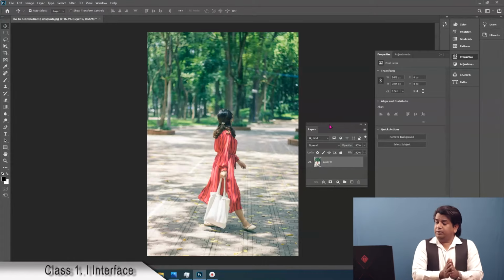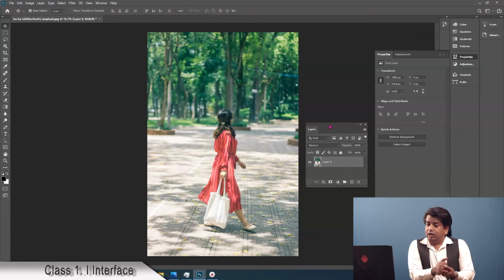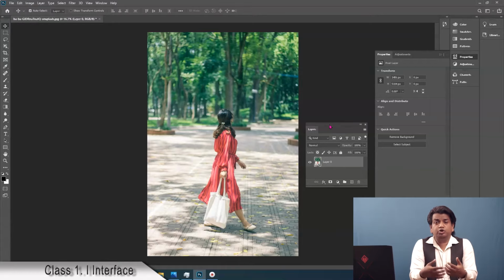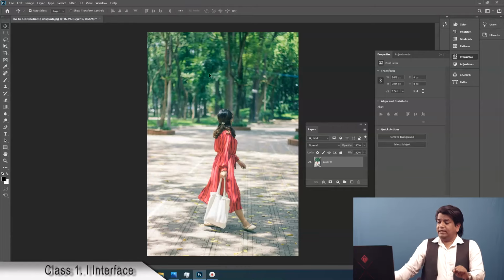Now in Photoshop, let's start with a few of the basic shortcuts which are to be kept in mind before starting. The reason is, once you're in the flow of work, you should know how to use the shortcuts. You cannot go every time to the tools or the options and use them from there, because that will be a long, tedious process. So you have to know all the shortcuts and how you are going to use them. Now let's start with a very basic one.